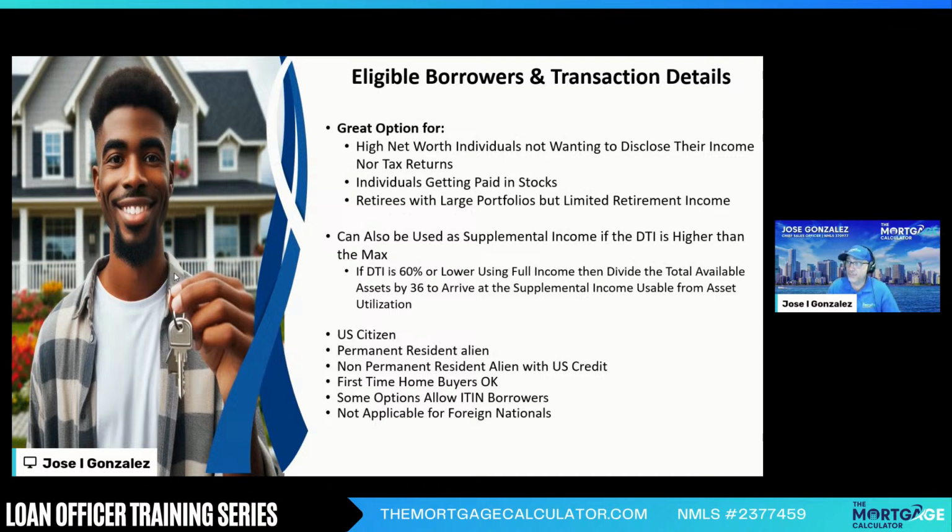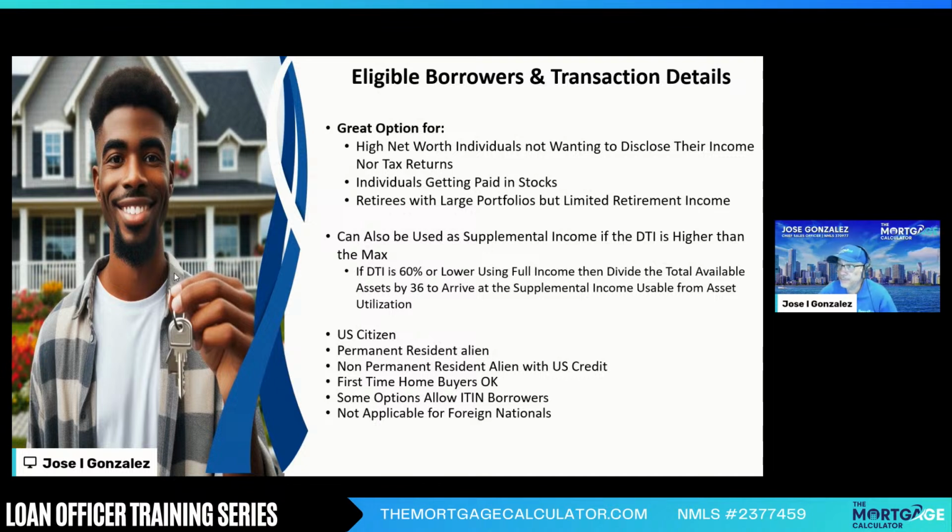perfect to close the loan via that route. Now, you may have individuals getting paid in stocks. Maybe they get paid in some type of stock options or something like that. As long as they have the account for the stocks and they have those stocks for the minimum number of months in the account, then you would be able to use stocks as income as well.